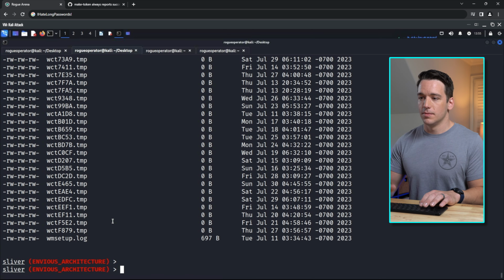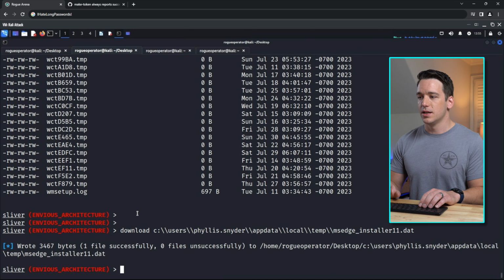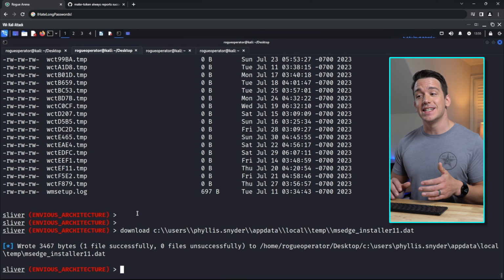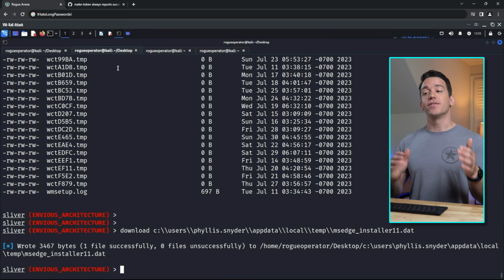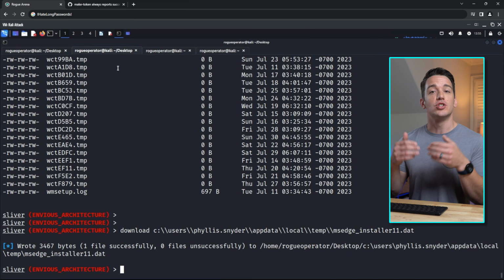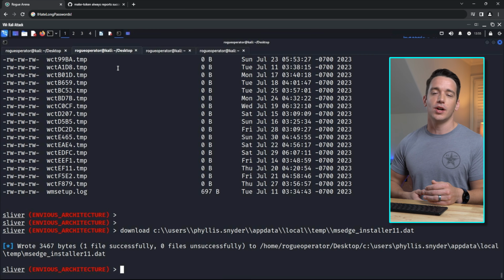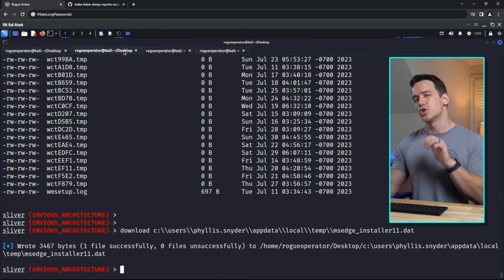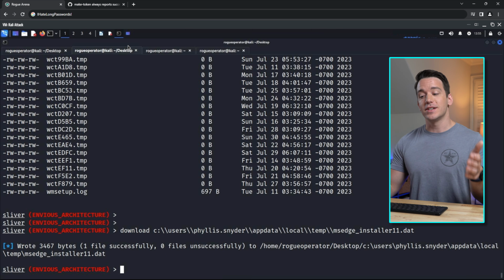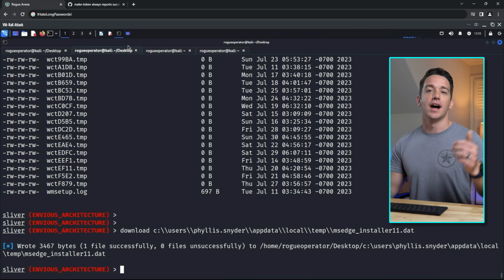So let's make sure we're good. We'll paste it in. This is going to download our first zip, obviously really small. And again, if this was a gigabyte text file, by doing the compress, you'll get it much lower than even 500 megabyte. So it should download a lot quicker, obviously making your life more convenient, and then it's less for a potential defender to see on their end as well.